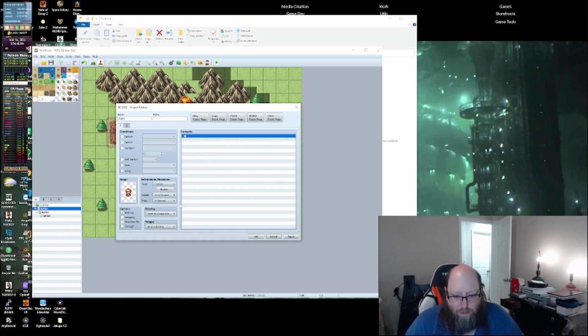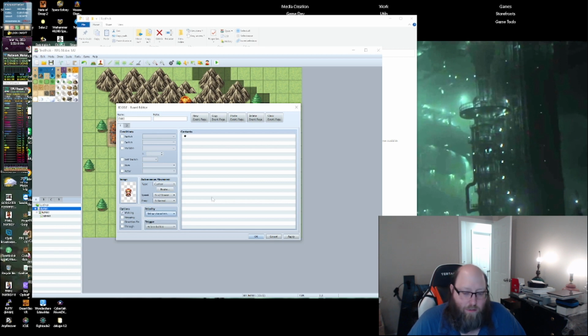The next couple of panels are priority and trigger. For the priority, this is how the player will interact with the NPC or with the event. If it's set to same as character, then the event will block the player from passing through it. If you're touching the event, on the edges of the tile, you hit enter, the action key, to interact with it. Well, depending on the trigger, I guess.